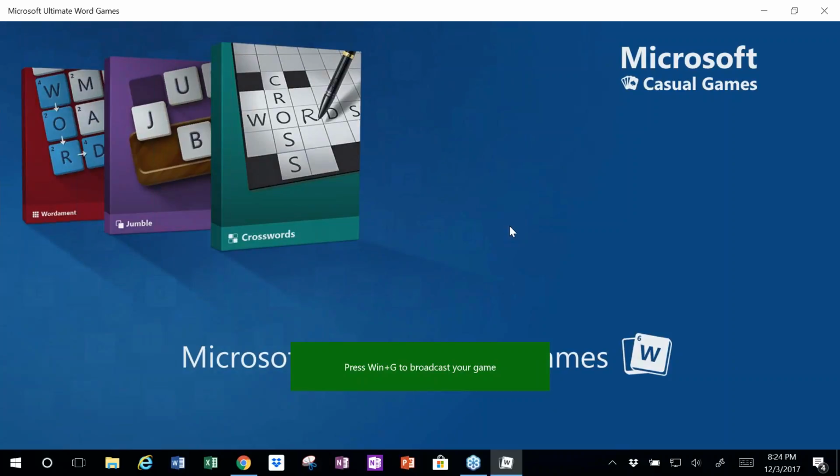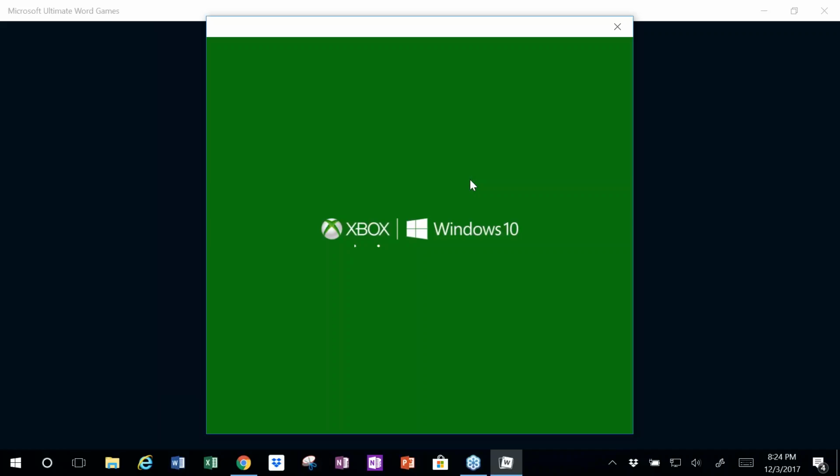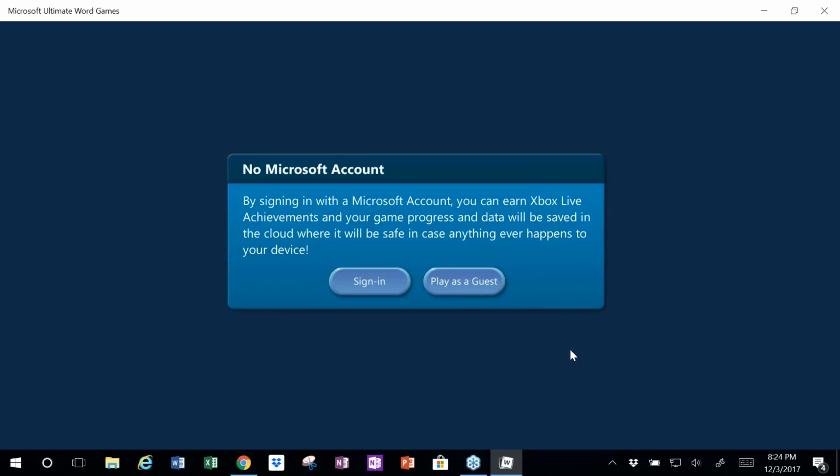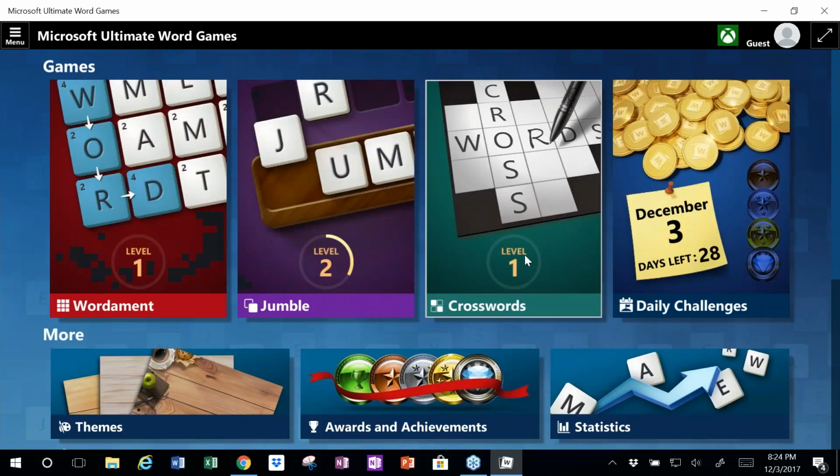We love word games. And some of the basics here from Windows 10. Notice it says Xbox, but I'm loading up. I'm going to show you how to do this. I'm going to load up from the Microsoft Store, this little shopping bag at the bottom of the page, and it says sign into your account, whatever. I'm not going to do that, so I say not now. And it loads the game. I'm not going to even sign into an account here. I'm going to continue as a guest.